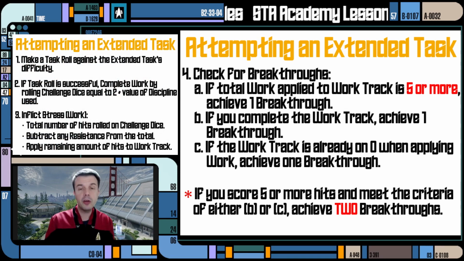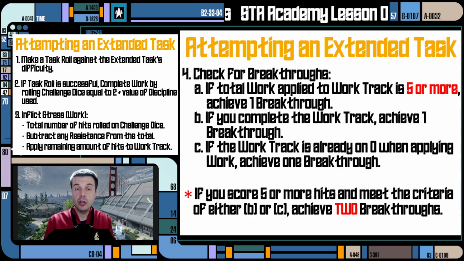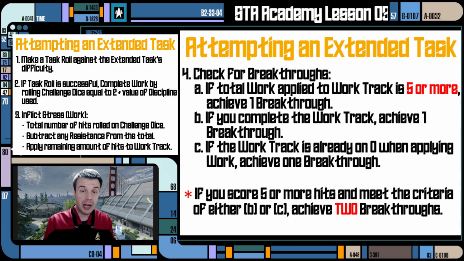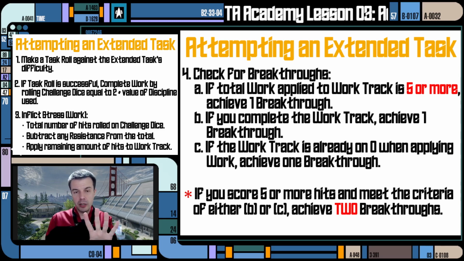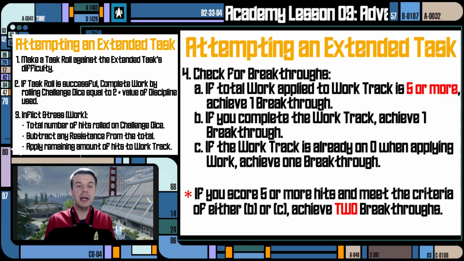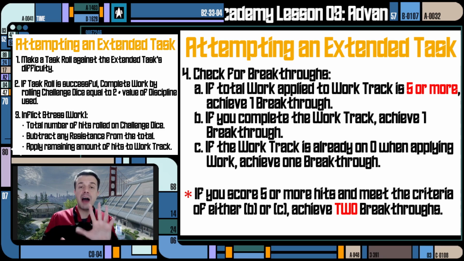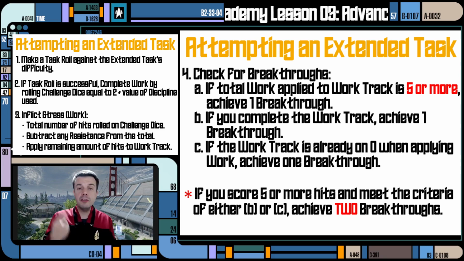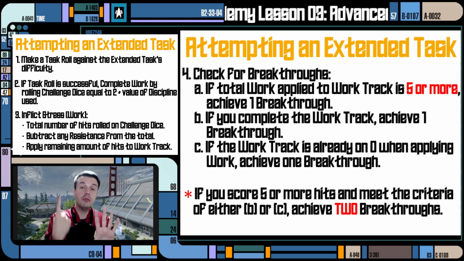So take a look at how much work you've done on the track in this roll alone. If you have done 5 points of work after resistance, 5 hits of work to apply to the work track or more, that's very important. 5 or more points, you achieve 1 breakthrough.